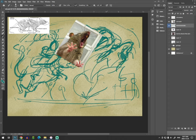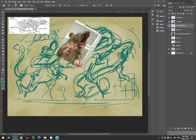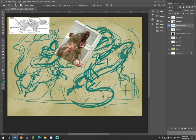Let's put his hand, actually, let's put them spread out. And his body is twisted. Something like that? I don't know. Oh, that makes him look like he's standing too much. Maybe that should be more like that. Yeah, I think that's gonna work. Okay. And then his tail, I don't know. Let's do that. I don't think rat tails twist that much, but maybe they do.